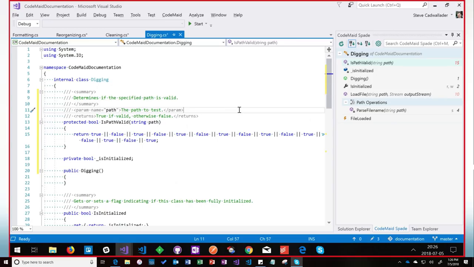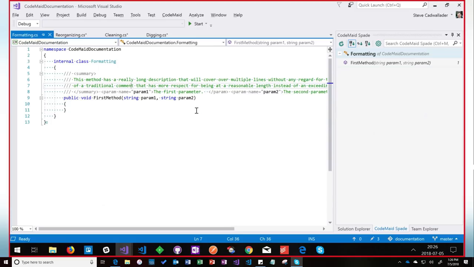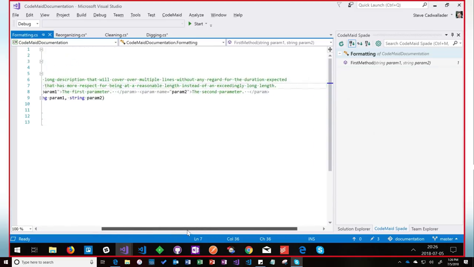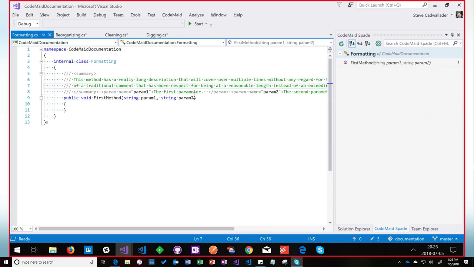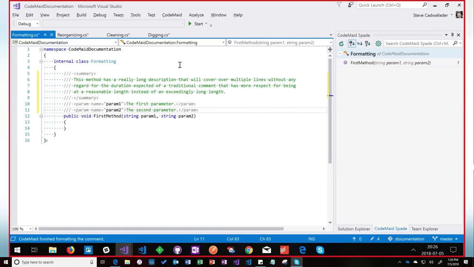Cool. So one other little feature we have is comment formatting. So for example, let me turn off word wrap. You can see this comment just goes on and on and on. It's really long. The parameters are just kind of in place. There's white space amongst them, things like that. We do have a comment formatting feature, which standardizes that for you. You can specify what column you want it to wrap at, which tags you want to auto wrap, things like that. Nice little handy feature to use.